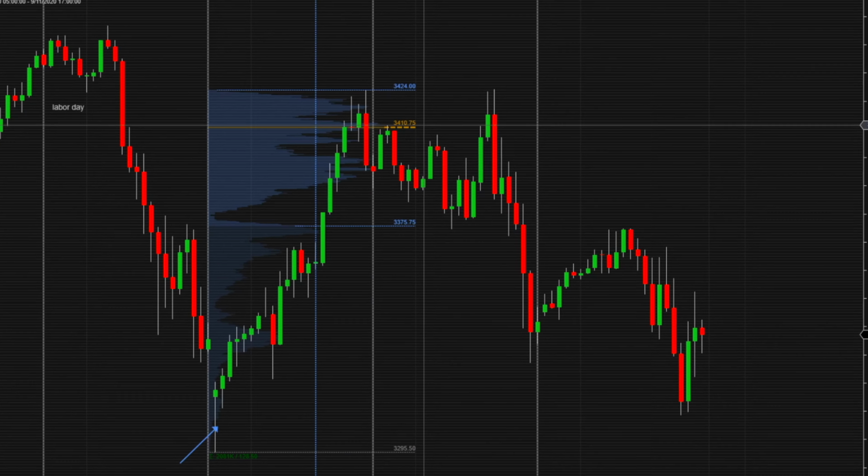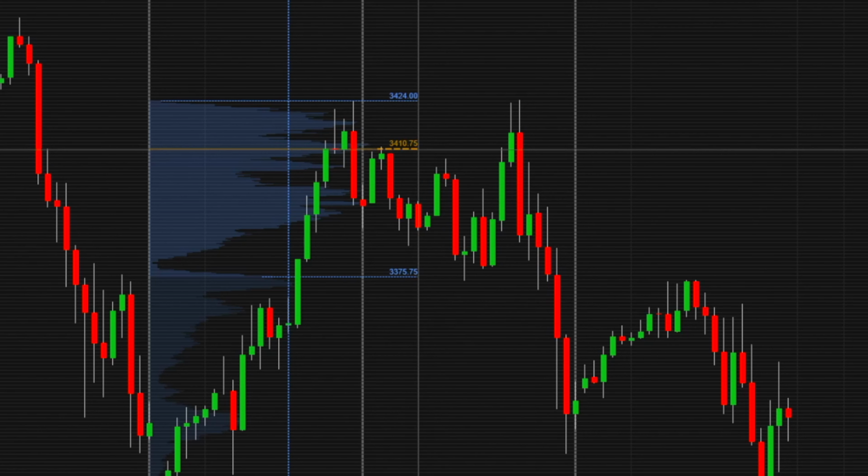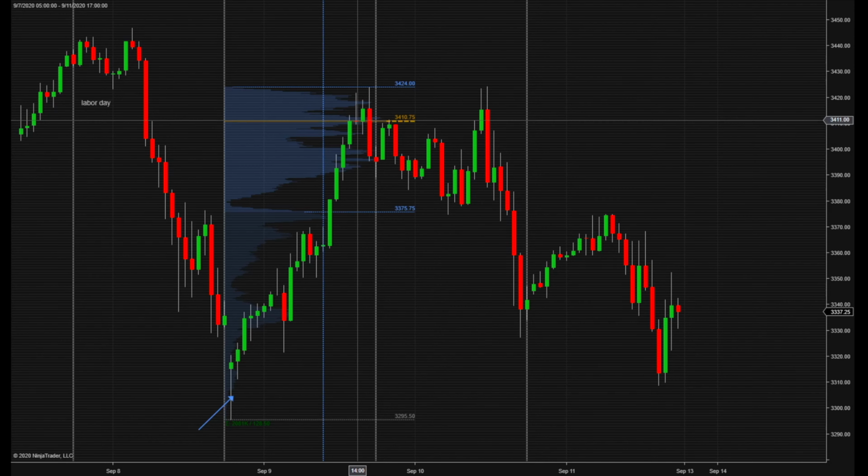So the orange line, which the colors are relevant, but for me it's orange. The orange line is considered the point of control. That's where the majority of volume actually took place. So now I know the level in which the big orders had taken place, and this is going to be read as clear resistance, because once we sold off as the end of the day, as we can see, the market came back to this point of control and sold off. So I was reading it as the resistance, and I just continued to extend it out.